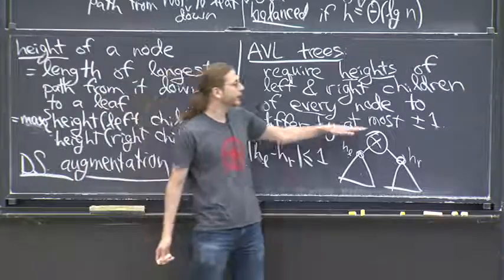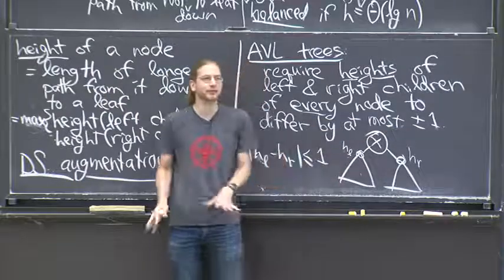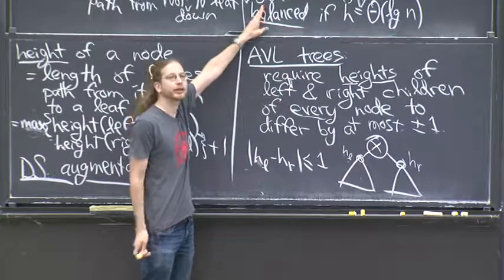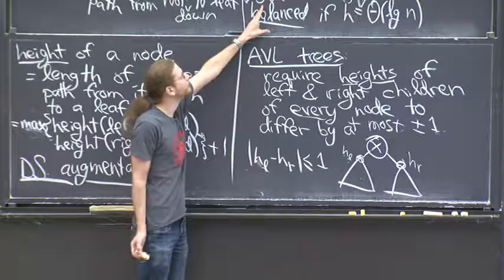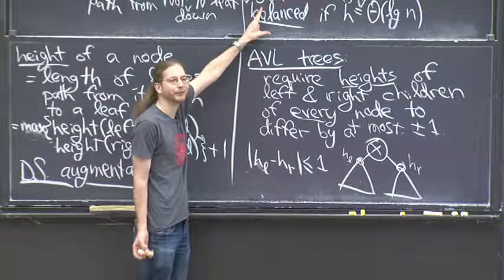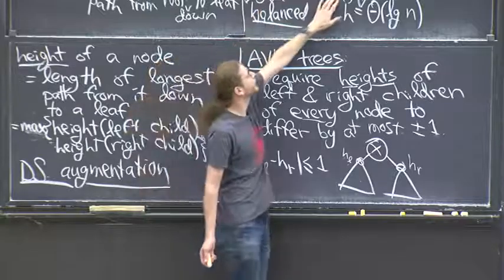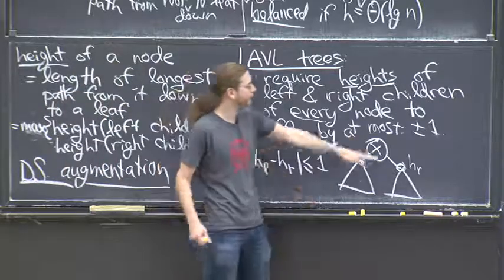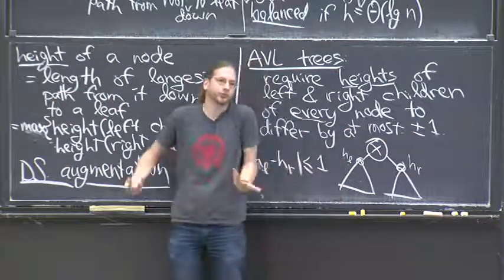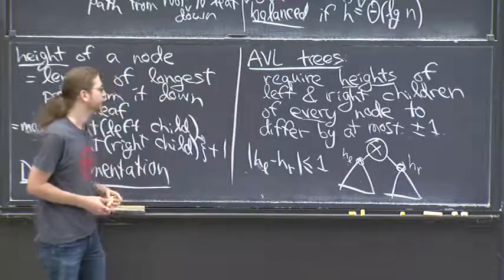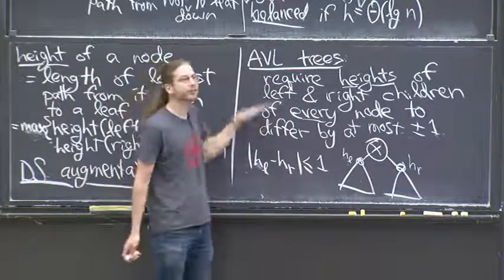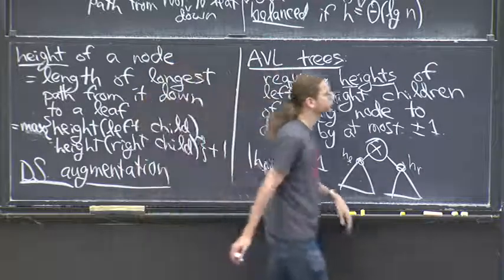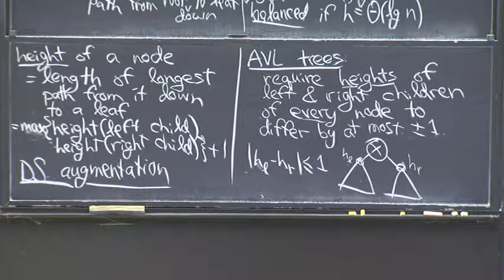Now, I could say differ by at most 0, that the left and the right have exactly the same heights. That's difficult, because that really forces you to have exactly the perfect tree. And in fact, it's not even possible for odd n or even n, right? Because at the very end, you're going to have one missing child, and then you're unbalanced there. So 0 is just not possible to maintain. But 1 is almost as good, hopefully. We're going to prove that in a second. And it turns out to be easy to maintain in log n time. So let's prove some stuff.